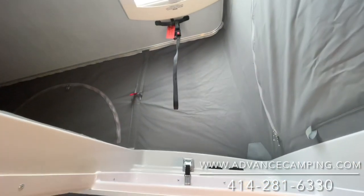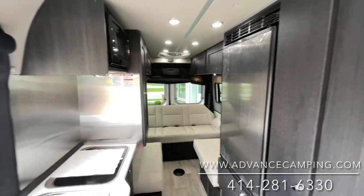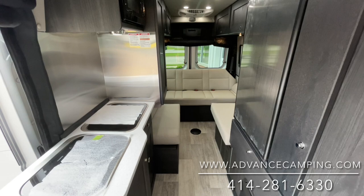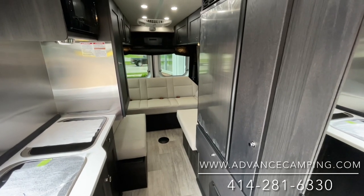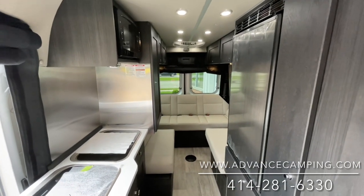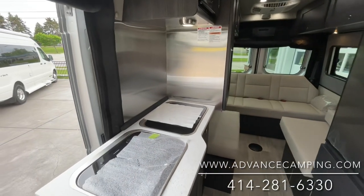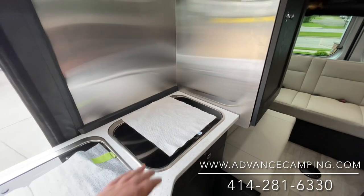You have nice granite countertops here, and you can sort of take your pick as to what color you like. They make different color schemes for the interior — this is the sterling pearl with ebony cabinetry, but you could get it with cherry cabinetry and a number of other configurations. The exterior color on this one is silver, but there are multiple other options. This one has the recessed sink and the recessed two-burner propane stove — you could also get an induction top there.